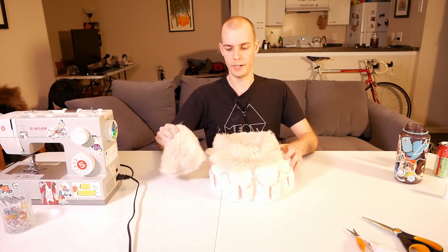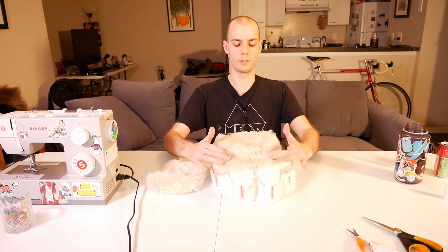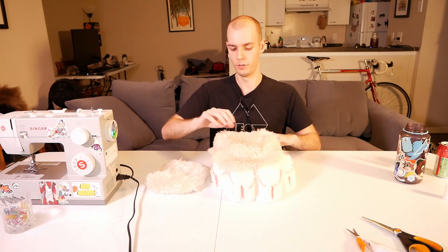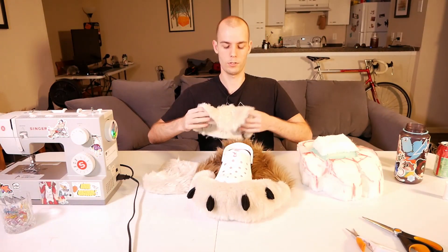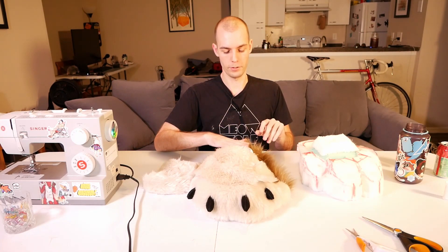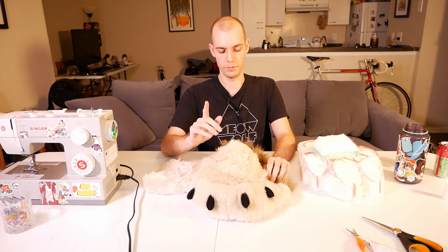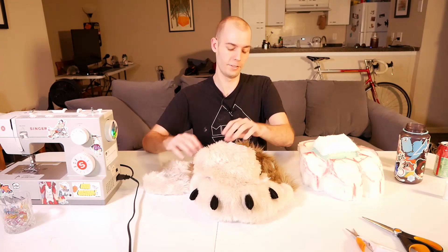So I've gone ahead and laid out our two parts like this. This is how it's going to go on the foot itself with the upper part and the lower part. And this is going to be the start of the digigrade legs — like the wedge in front of the ankle, just for the general form. If we grab our paw, it's going to be sewn in like this. Now we have to pin everything together, take the shoe out, and then just sew it up. It should be pretty easy because it's just one big long piece, though we will need to be careful about how this fits together. There's a very real chance that this doesn't actually quite fit, so let's find out.